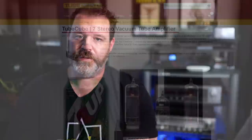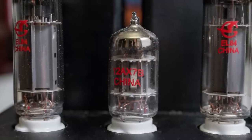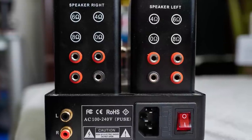The Tube Cube 7 is a product sold exclusively through the Tube Depot. It has a single 12AX7B driving two EL84 tubes, has a reported steady state output of 3.5 watts, and has 4, 6, and 8 ohm speaker outputs, and a single RCA input. This amp is only $180 and has been $180 for the last 6 years.